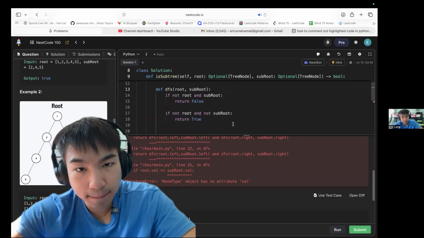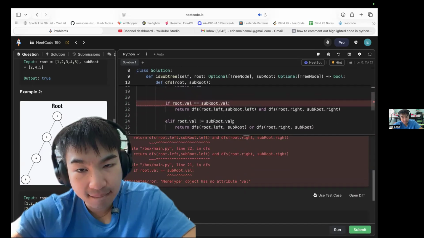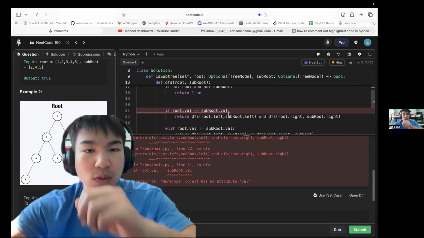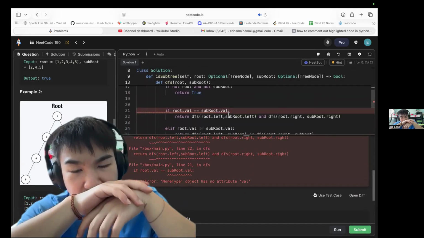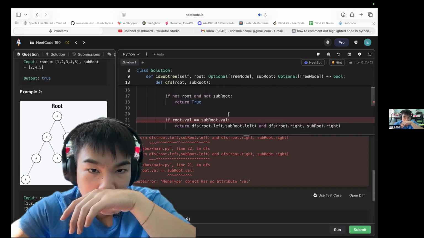Then type: if root.val is equal to subroot.value.